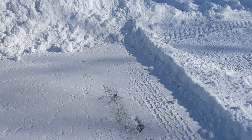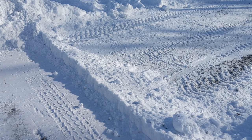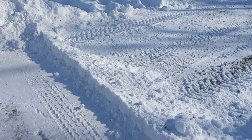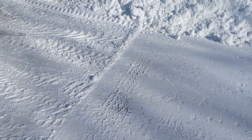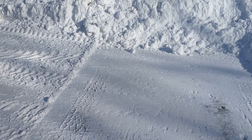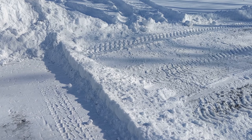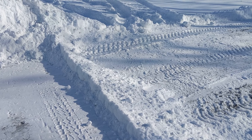What you're doing is pushing the snow from over here, angling the plow, which throws it over to the right with the forward momentum of the truck. You want to take smaller bites in deeper snow, so those windrows will stay to the right side. If you take too big of a bite, you'll have snow spilling off both sides of the plow and then you'll have to go back and clean those up separately — therefore plowing the lot two times. So it's important to know your equipment, know your lot, know the depth of the snow, and know where you're going to put it so you can be as efficient as possible.